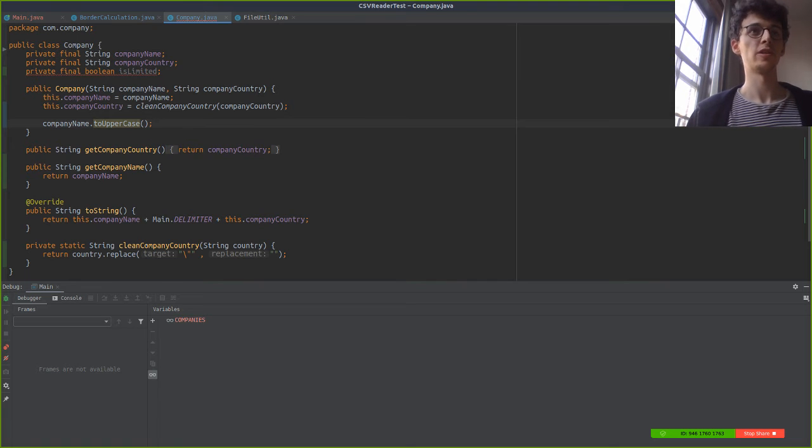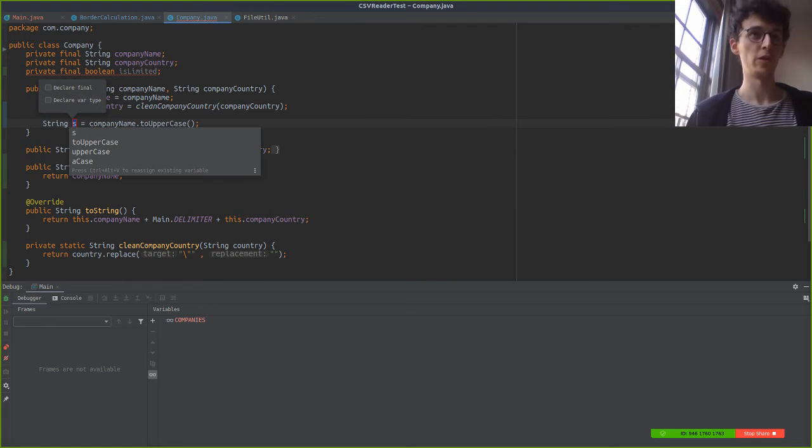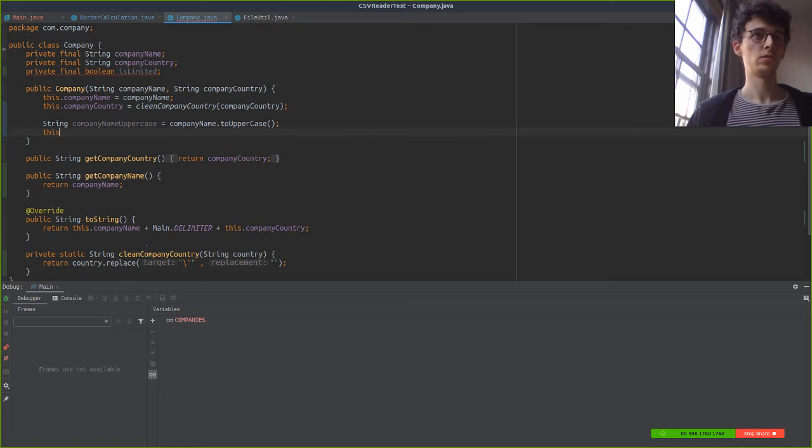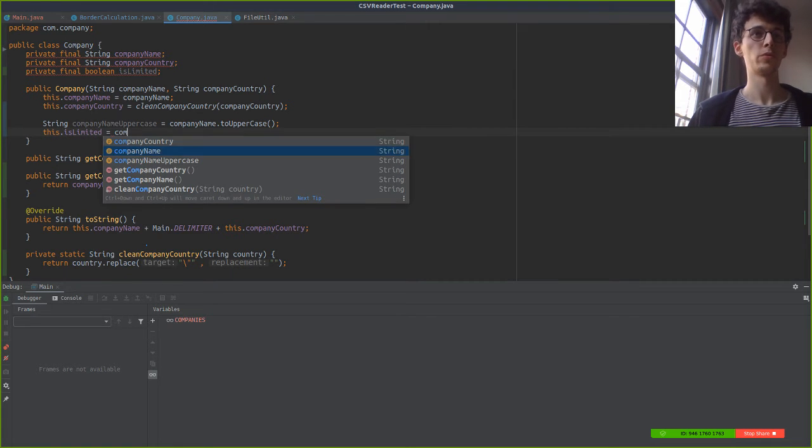I'm basically setting this up because we're going to be using it twice, and there's no reason to perform that operation twice. So company name uppercase, this dot is limited equals company name uppercase.